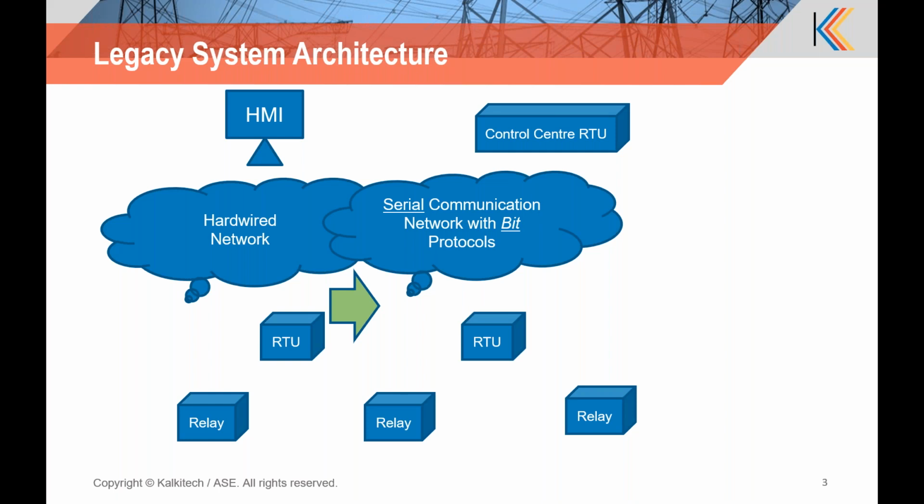And some of these networks exhibit certain challenges and issues to date. Some of those challenges include scalability, which is limited due to hardware dependencies, sustainability of the older hardware, slower data rates, and then complications from leased lines and other operational expenses that are incurred to transfer this information or data from those outstation devices to a centralized control center where the data is stored and analyzed.